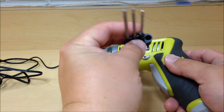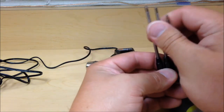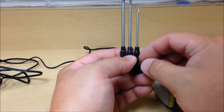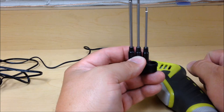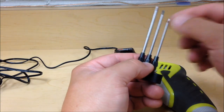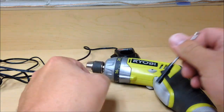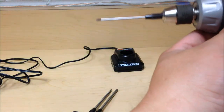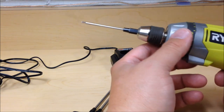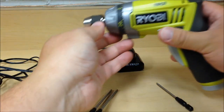One thing I did purchase for this is these hardened hex bits. I was fairly satisfied with these bits until a couple weeks ago when my 1.5 millimeter bit snapped at the head — that was a little frustrating. But these give you plenty of length and are able to get into some tight spots on an RC.